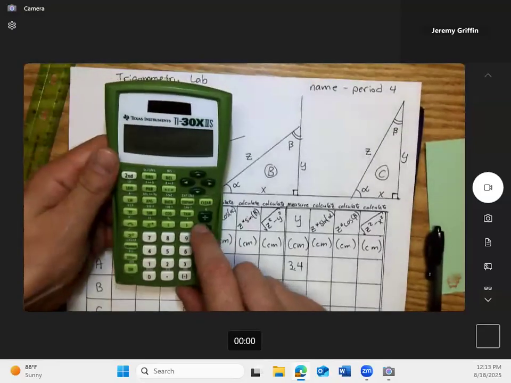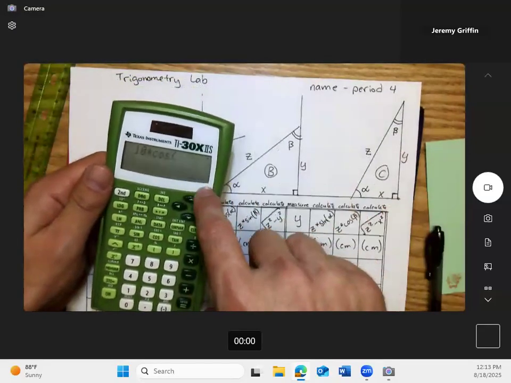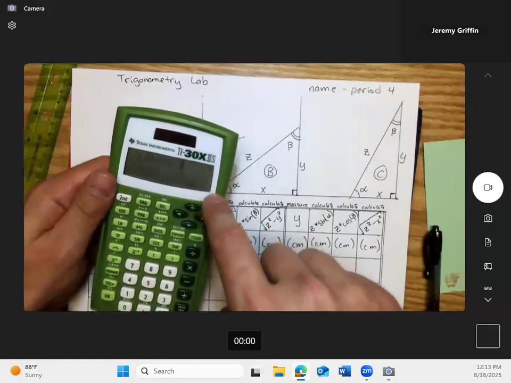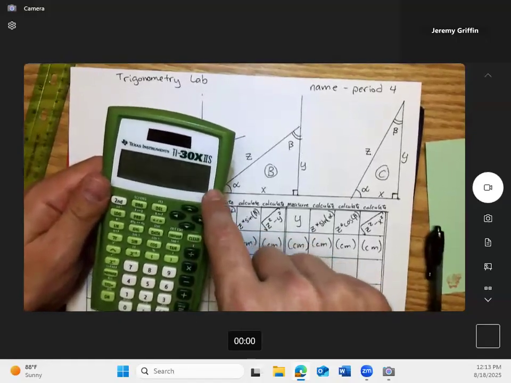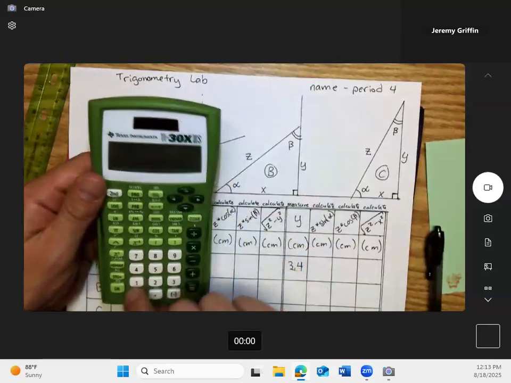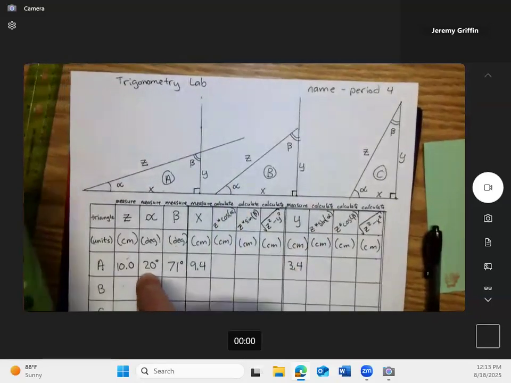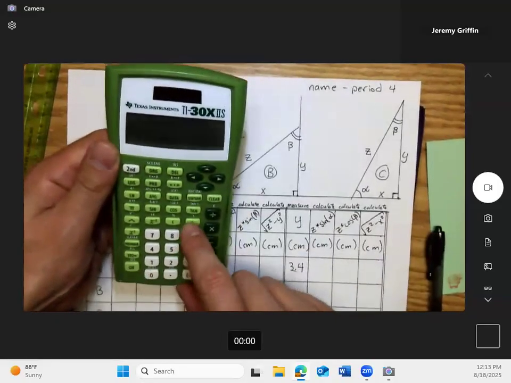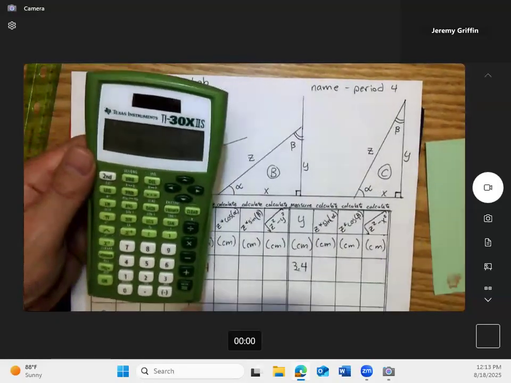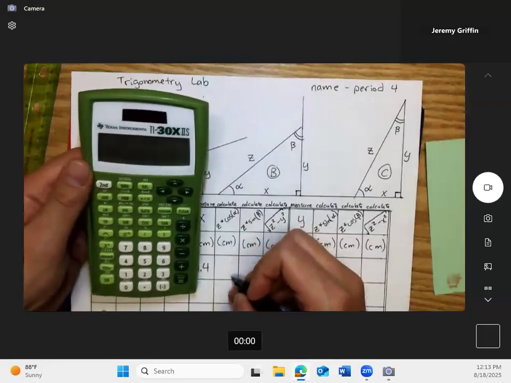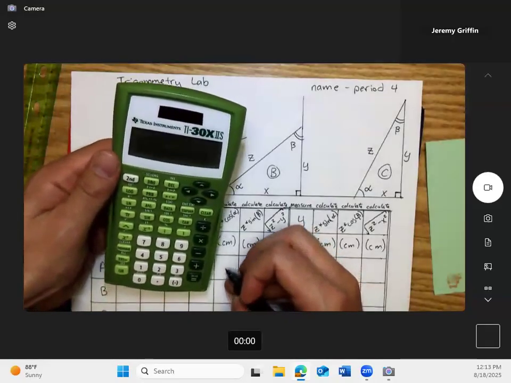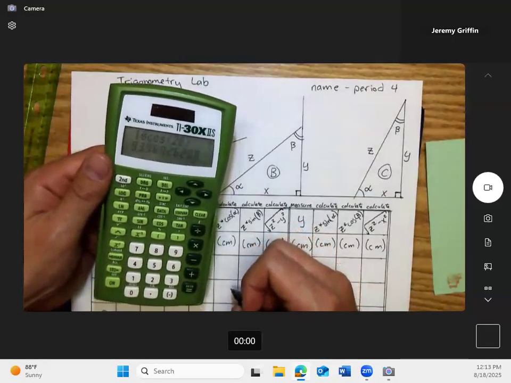Okay. Then times cosine. Oh, guys, make sure your calculator is in degrees and not radians. Is your calculator in degrees today and not radians? Make sure it's in degrees. So 10 cosine. And then alpha is 20 degrees. Well, on mine it is. Yours is probably different. That's telling me 9.396926. Can I round that to, what does that round to?